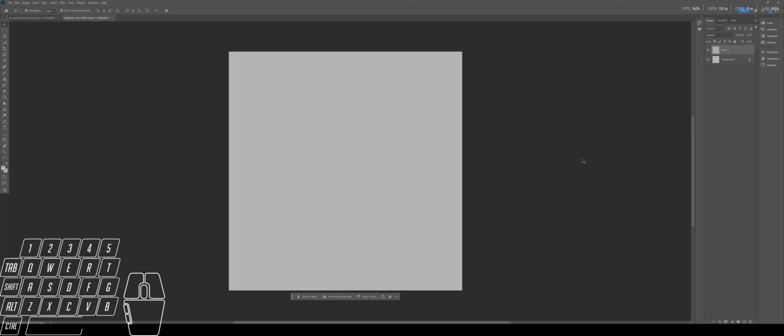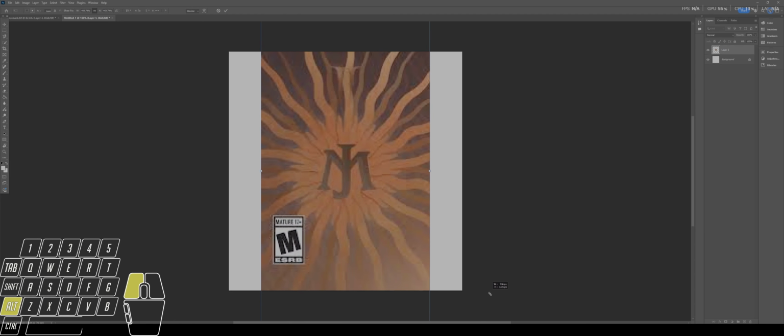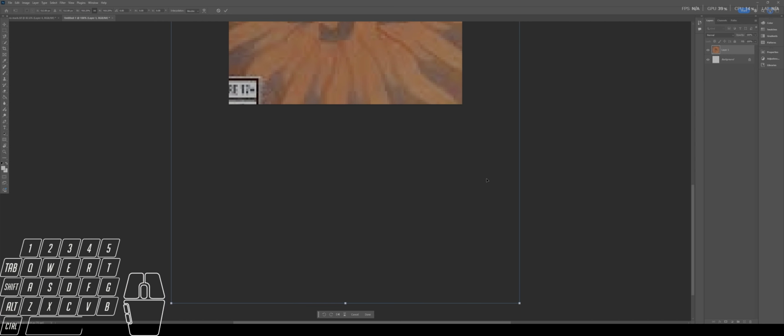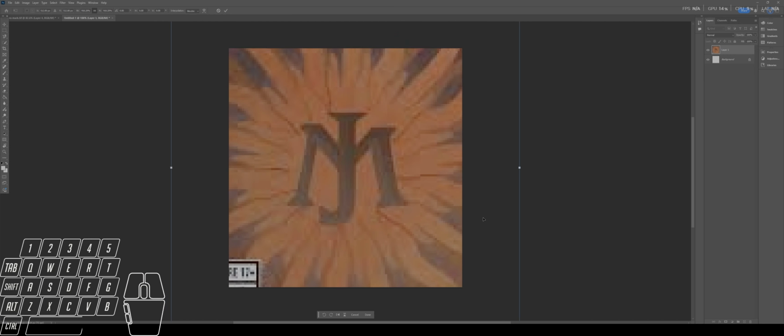I will put the image on the screen for you if you want to utilize the same image, but I just want to work through the very basic process that I've used to create it. It's by no means perfect, but it does the job. So I've got this image here, which has got the symbol that we're working with on it. It's just an M intersecting with a J. And I'm just holding Alt and dragging it to make it larger. And I'll just hit the tick box up here to finalize that transformation.